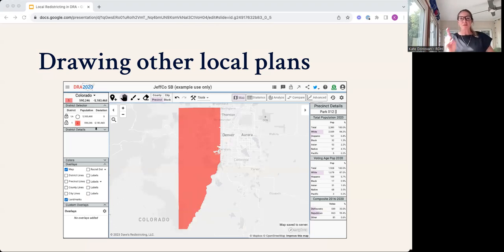And then we're going to use the paint feature again to fill in the area of my entire school district. So this is what I was talking about, where you're sort of going back and forth between looking at the PDF and looking at DRA and trying to figure out how to replicate this map well. I was a bit lucky with the Jeffco example because, as I said, the school board is largely coterminous with Jefferson County. There's just a few exceptions, in the city or town of Broomfield, as you can kind of see there at the top corner. But that made my life a lot easier.